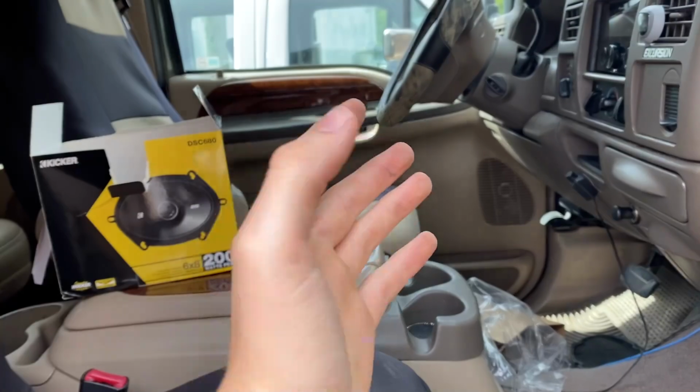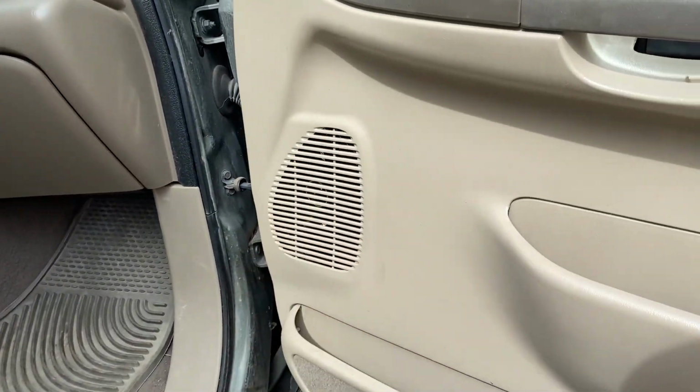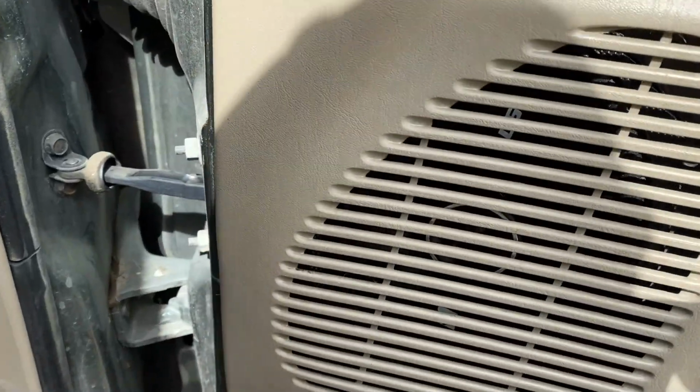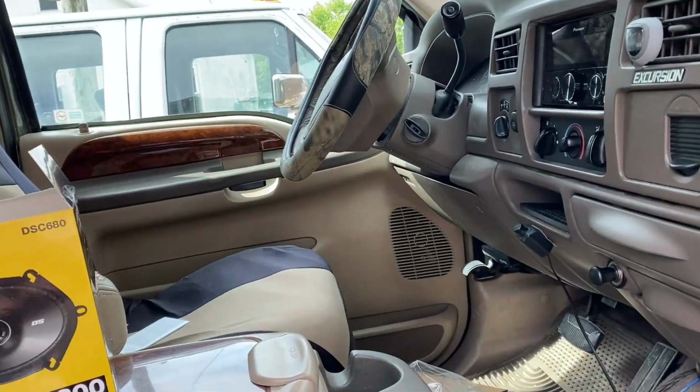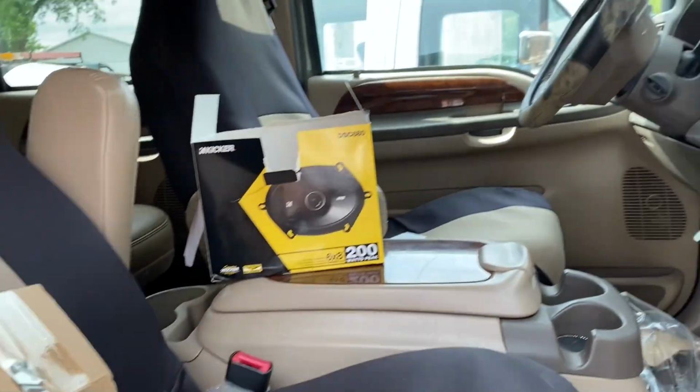And with that, brand new Kicker driver door speaker installed along with the passenger side front door speaker. As you guys can see, they sound pretty good. Now I just gotta mess with them inside the new stereo here and get the truck all cleaned up.